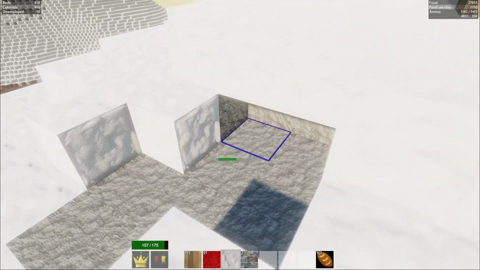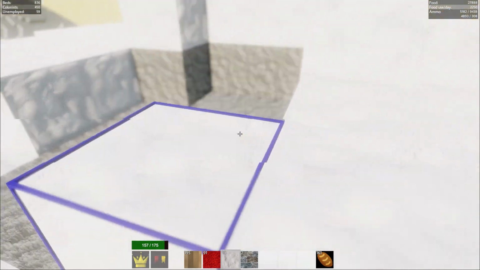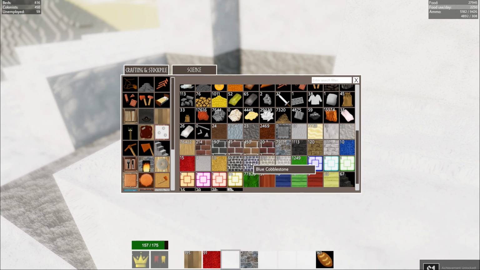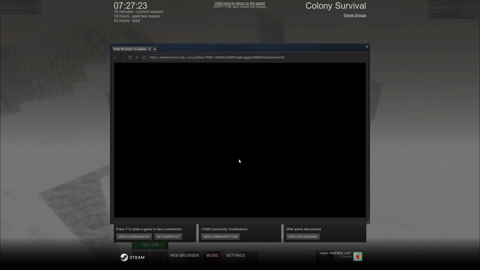Wow, it's not a very thick layer of snow. Is that brick? Yeah, that's block underneath. Cool, and all we need to do is dump that into the stockpile, and achievement get. It's always weird how you have to go back so it can reload.